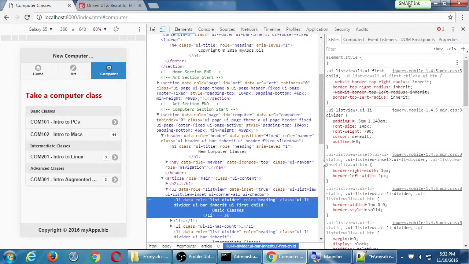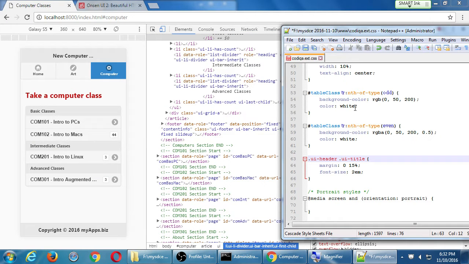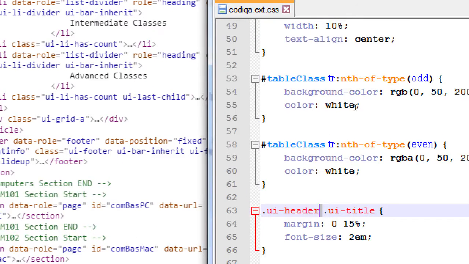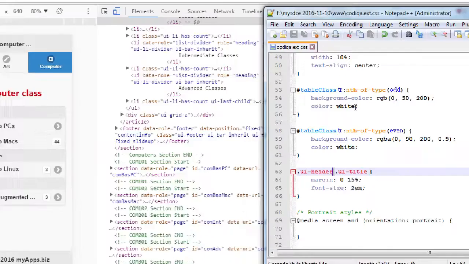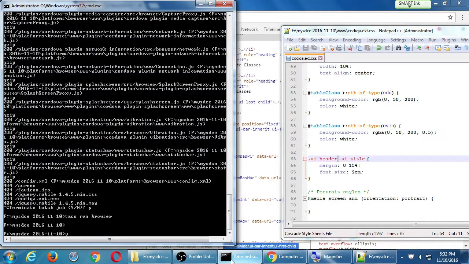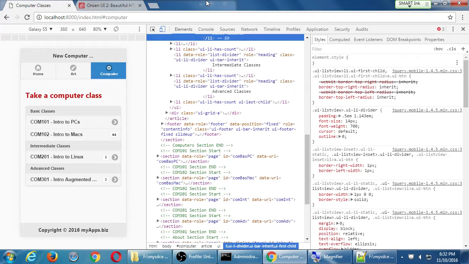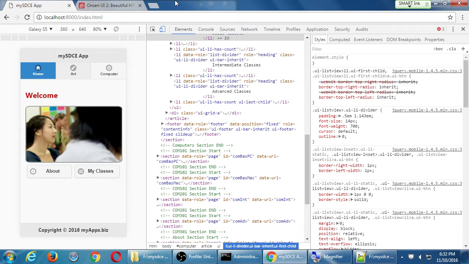So, to see our actual changes, I've made a change here in the CSS file, which I will save, and again, make sure there's a space between header class and title class. Save that. I'm going to run it in the browser to get the latest updates. Refreshing it won't work because we're running it as a real project. We should see then that our changes were made. What should be most obvious, perhaps, is that the header text changes size, and those headings shouldn't cut off anymore.